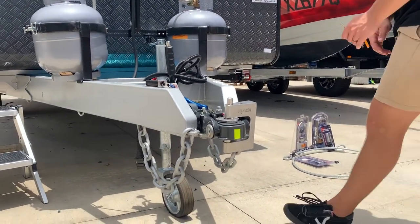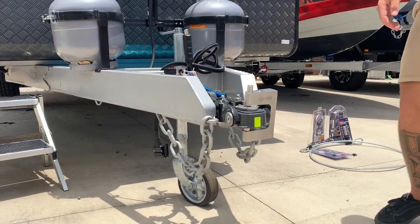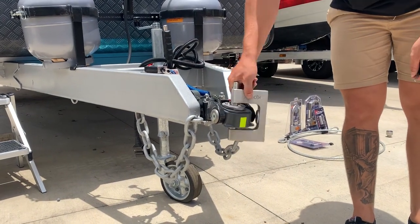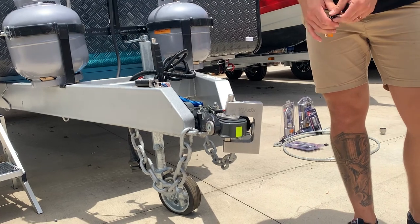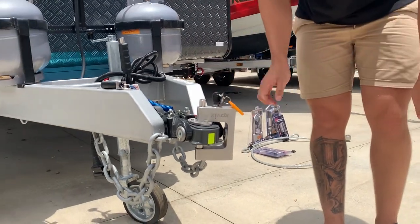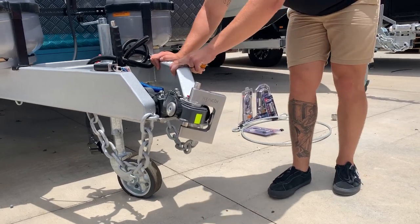So once again, if we try and steal the caravan, this one weighs a bit more, so it's a bit more robust, but if we try and touch the alarm, we get a warning. We keep going with it, so we're trying to cut it, try and take it, we get a second one, and then it's going to go at 120 decibels. So same deal again, turn the key to 12 o'clock, get 2 beeps. Now you can safely know that it's not going to go off, but it's still secure.